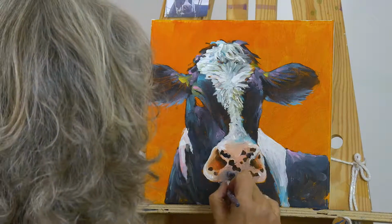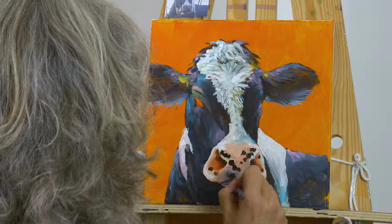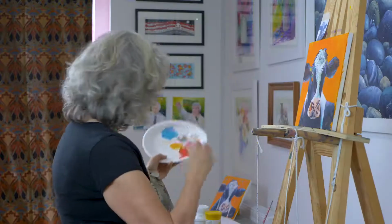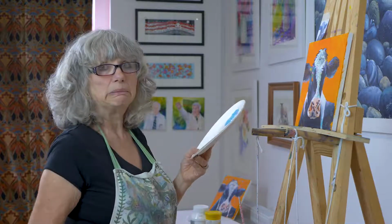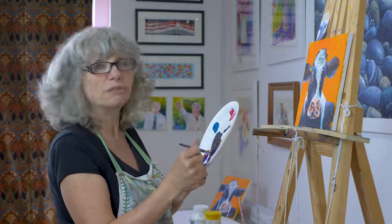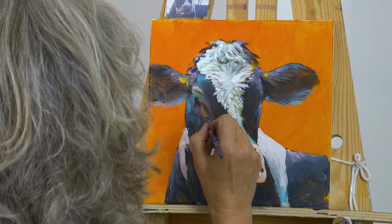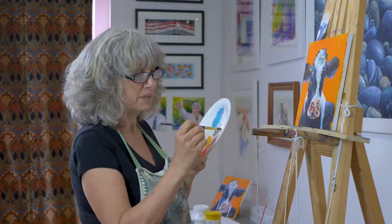And I do want a dark line under there. And I'll let that blend in a little. There we are. Now we've got to see to this eye, which at the moment is looking a bit scary. The nice thing about this is that you don't have to do anything. You fill it in with dark, a little bit of white paint.